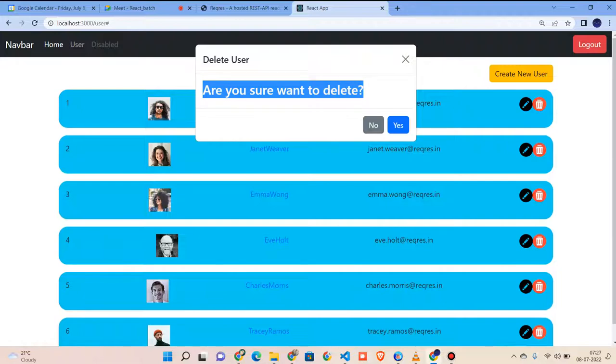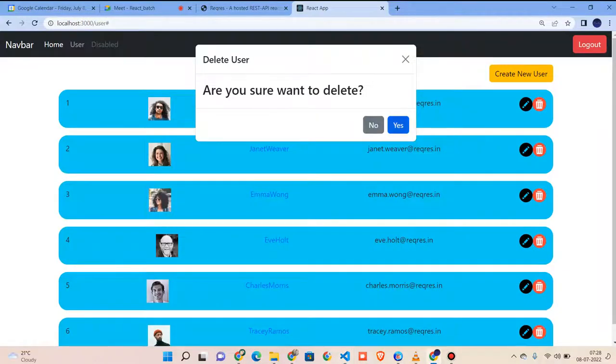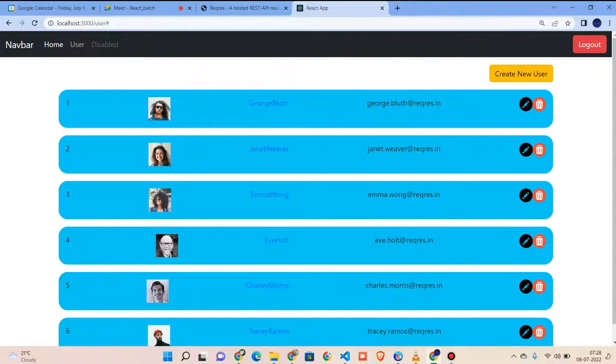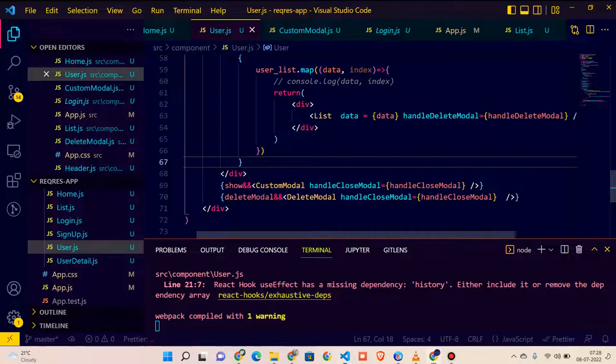This is asking, you can directly delete also, but this is a kind of check you want to give the user, because by mistake some user can click on that edit icon or delete icon. So you can give a check, are you sure want to delete this user? Once the user clicks on yes or no, if the user clicks on no, it will close. But once the user clicks on yes, we will call the delete API.